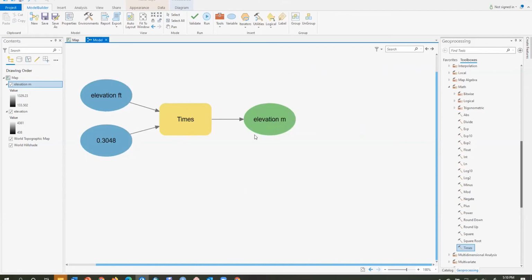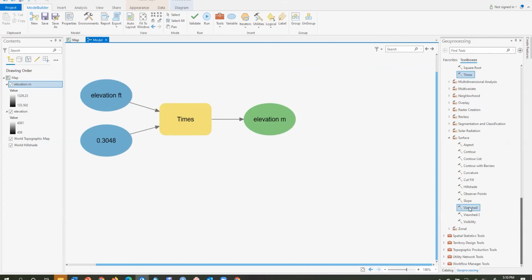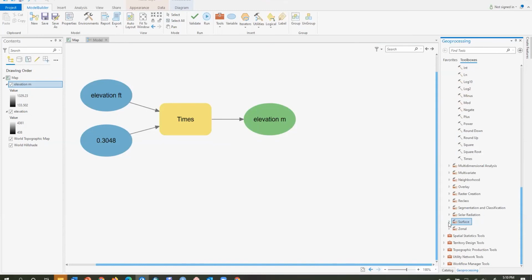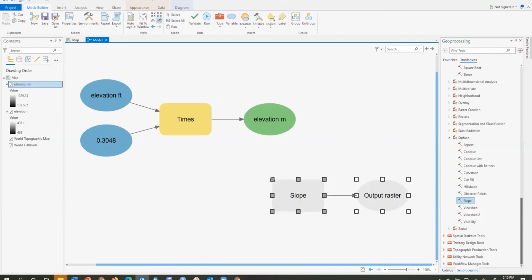Now, that elevation in meters could then be used in the process to create slope. So if I go back and find slope under the surface toolbox of the Spatial Analyst tools, I can drag in slope, like so.